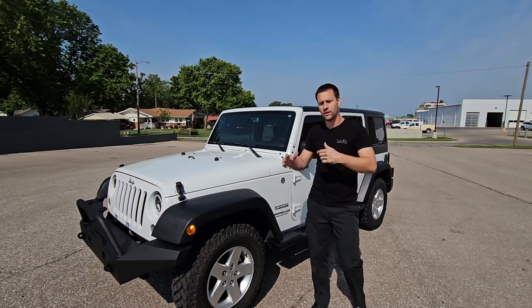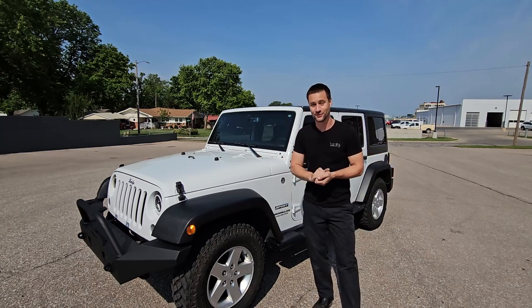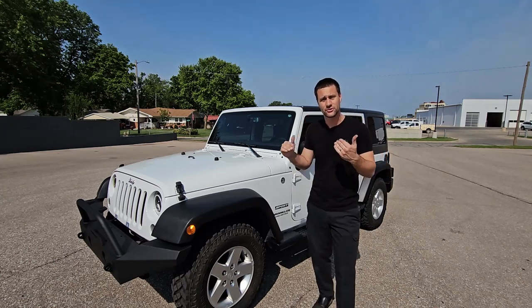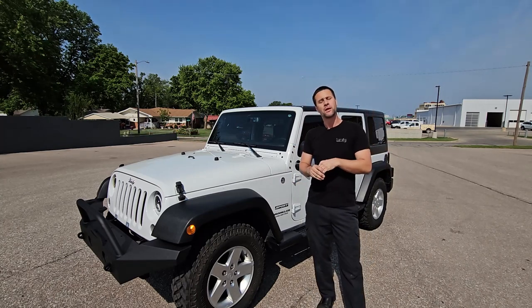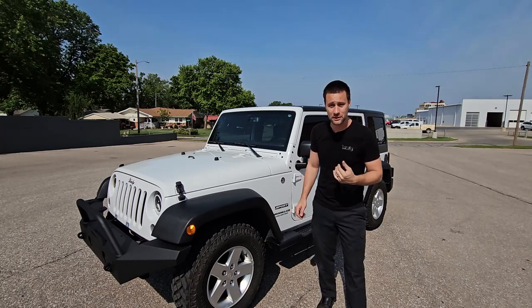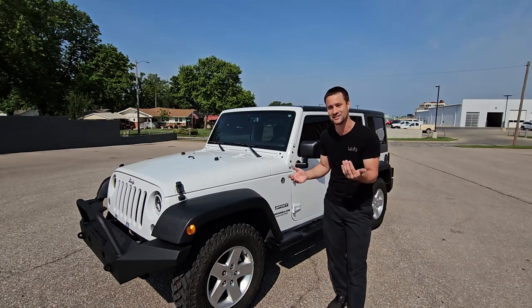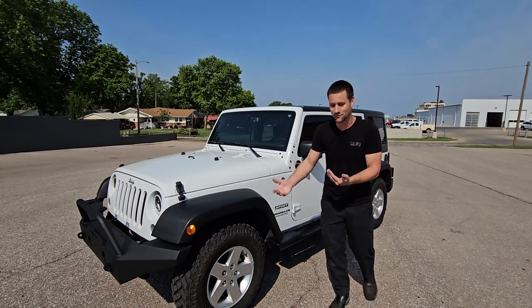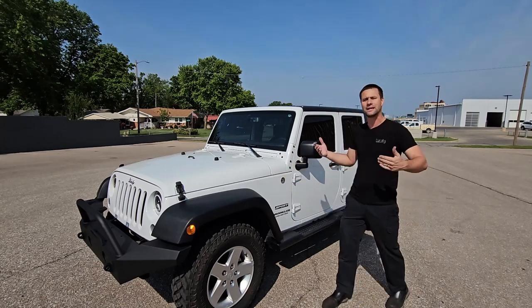Now, what lift are we putting on? A big, huge lift? No, we are doing the world's smallest JK Wrangler lift. I hadn't even known of this lift until I was researching little leveling kits, just to get a little bit more altitude under this thing, again, to fit those 33s. But Rough Country makes a, not a 1-inch lift, but a 0.75 or 3/4 inch lift for the JK. Now, yes, that seems ridiculously little, and it is, but if we can get another 3/4 inch or so under this thing, it will help to clear those 33s, and it won't make it outrageously tall.